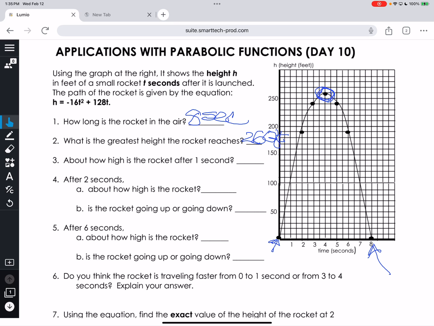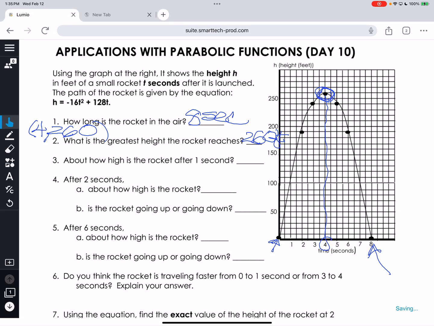Okay? The x will tell us how long it takes the y to get up there. So if the highest point it's going to reach is 260 feet, how long did it take for that to happen? 4 seconds. You look down here, here's our dot, trace that on down, and it came to 4 seconds. So technically, our vertex would be 4, 260.